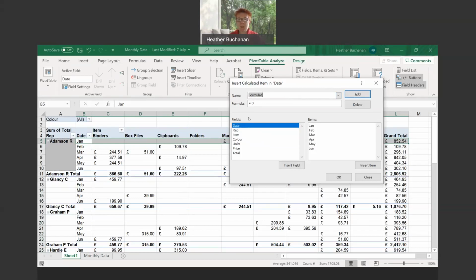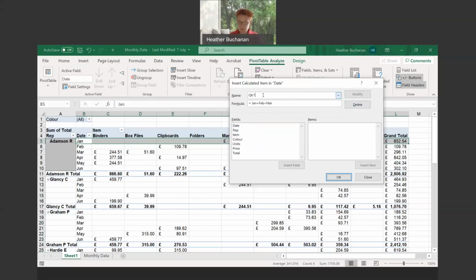I'm going to call this quarter one, QTR1, and the formula will just be equals January plus February plus March. Oops, with a capital. And click on add.